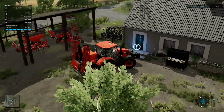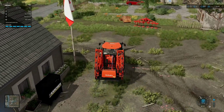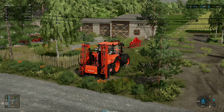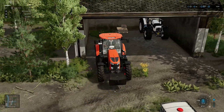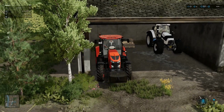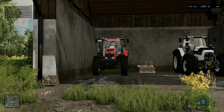One big nice pallet. Now I'll drop the sprayer by the side of the road, and the dealership will come and pick it up later on. So let's drop this here. Unhook this. So I think I will actually keep the narrow tires on my M7 tractor. It's always good to have at least one tractor with narrow tires. And seeing how this is my smallest of two tractors, it's only logical to have it on this one. So let's turn this off.